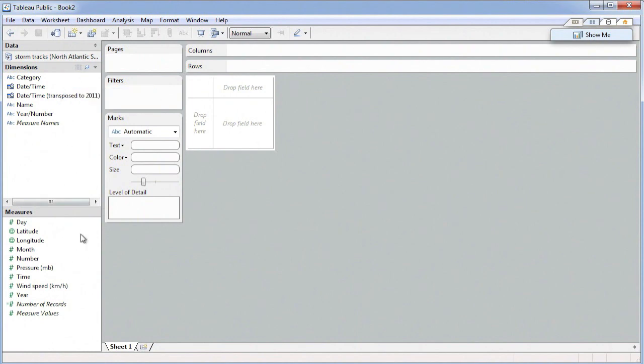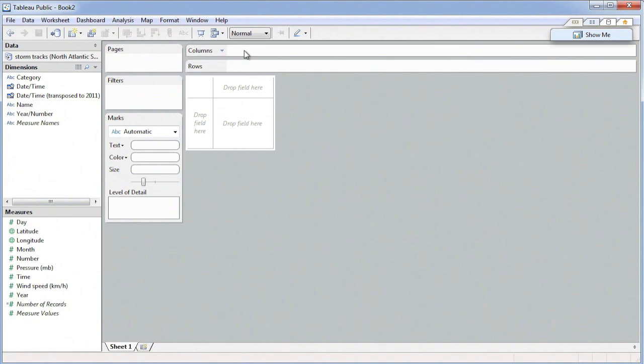Okay, so the first thing we're going to do is make our map. Not surprisingly, we're going to start with the latitude and longitude. And everything we do in Tableau involves taking these dimensions or measures and dropping them into these areas here, which are known as shelves.